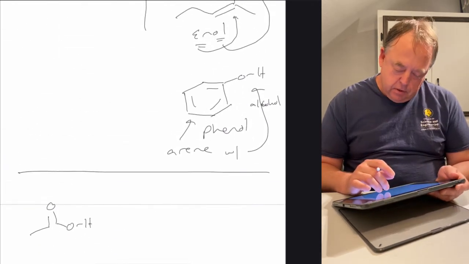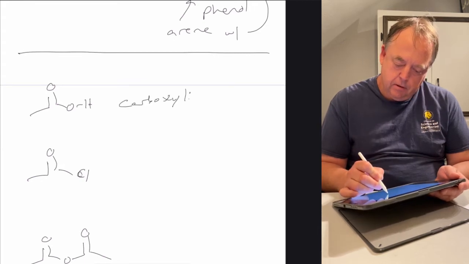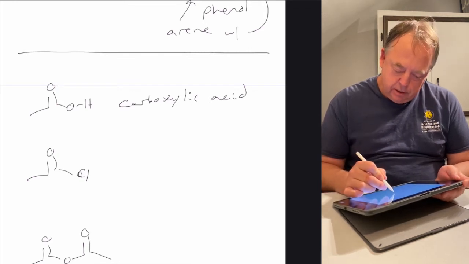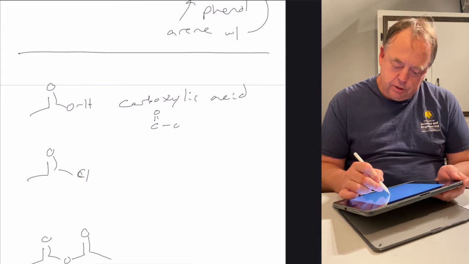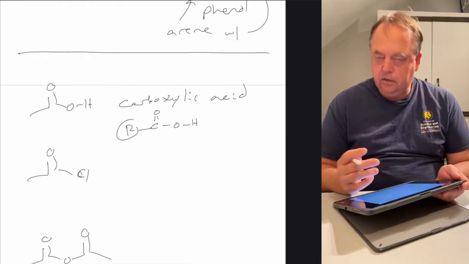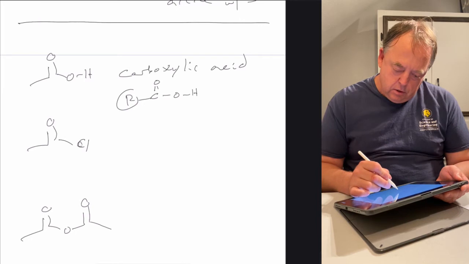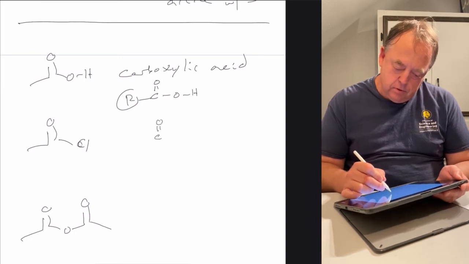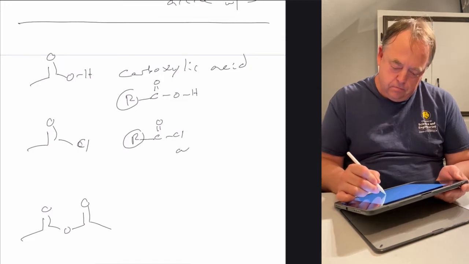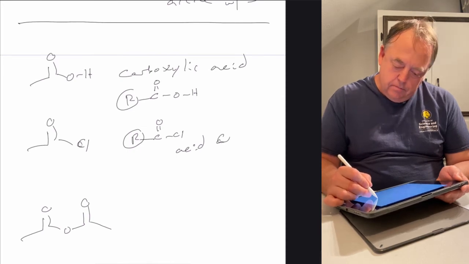Okay, so this is what's known as a carboxylic acid. So to be a carboxylic acid, the molecule has to have a carbon-oxygen double bond with an oxygen attached and a hydrogen attached to the oxygen. And it doesn't matter what's on the other side of the carbon-oxygen double bond, any alkyl group. Okay, so if you have a C double bond O attached to a Cl, and it doesn't matter what's on the other side, any alkyl group, then that's what's called an acid chloride.